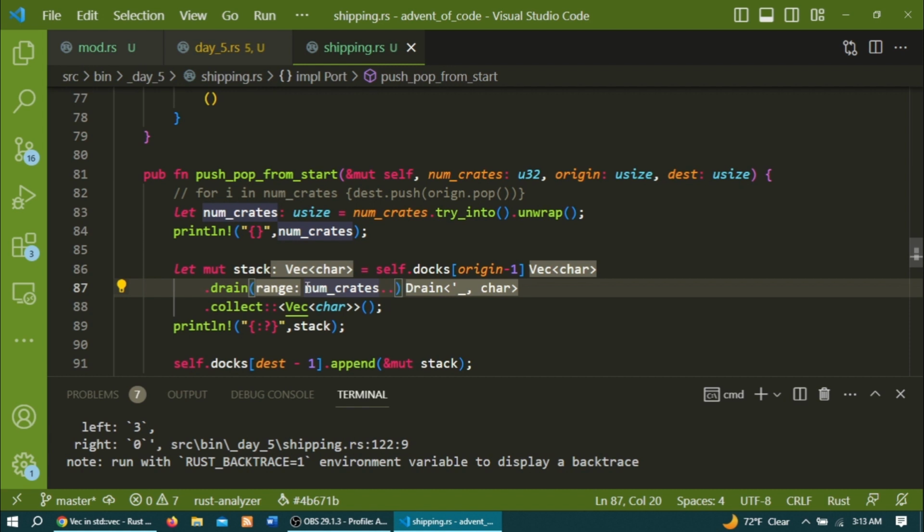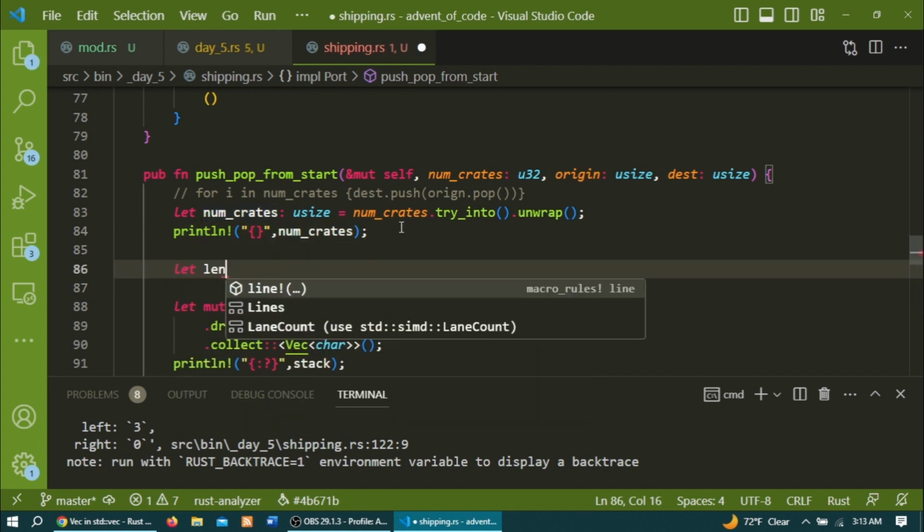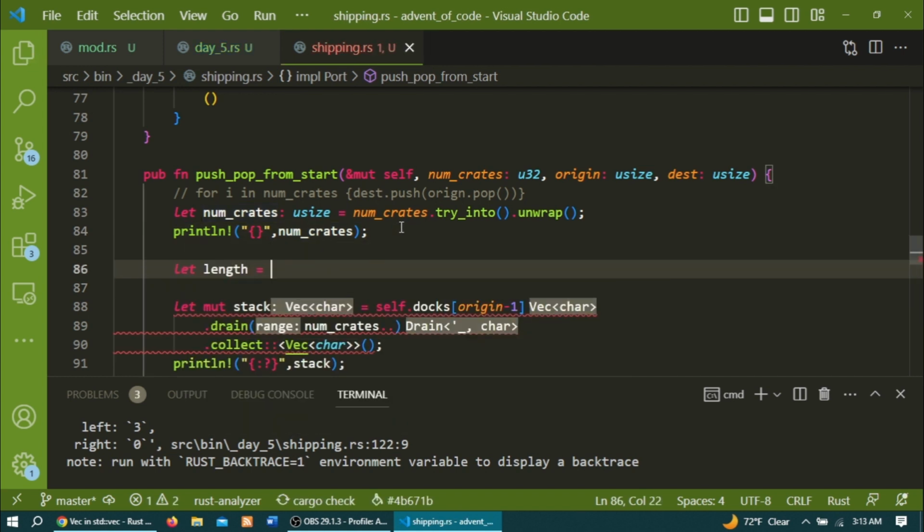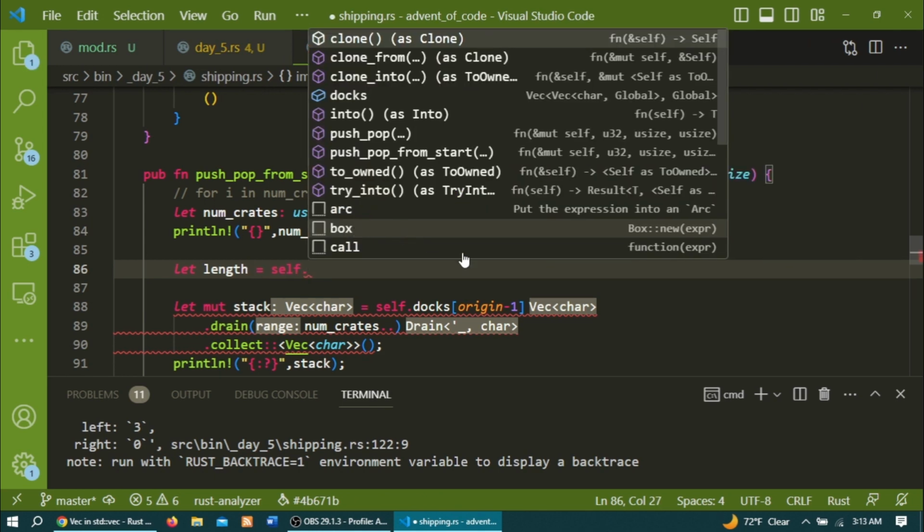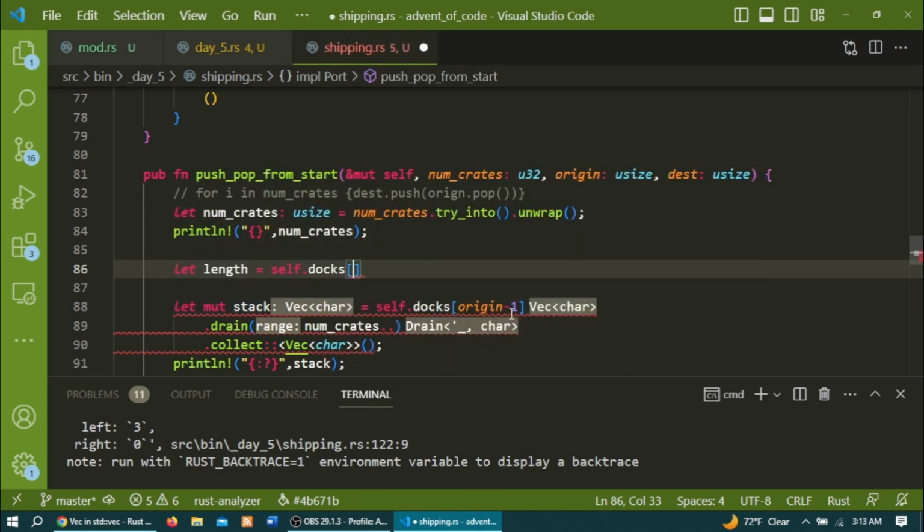Oh. We want the length of this to be the number of crates, but it's actually going to be let length equal self dot docs origin minus 1 dot length.